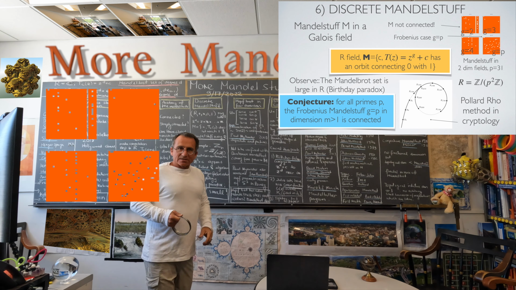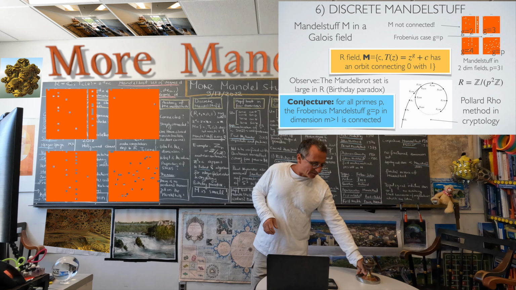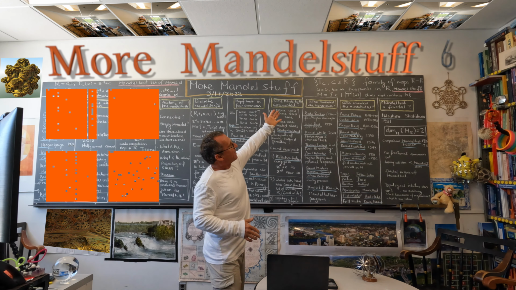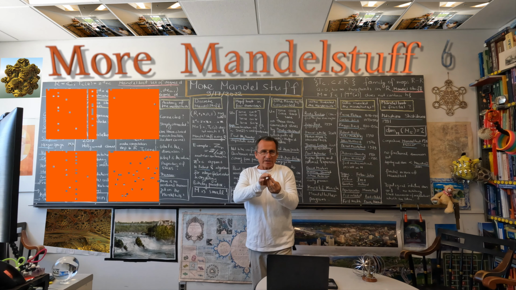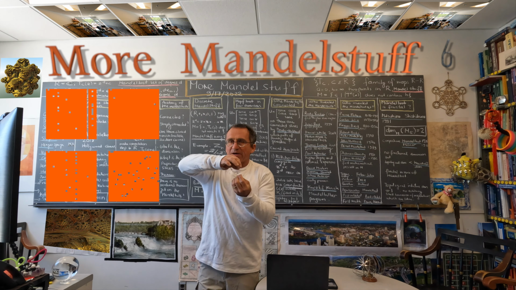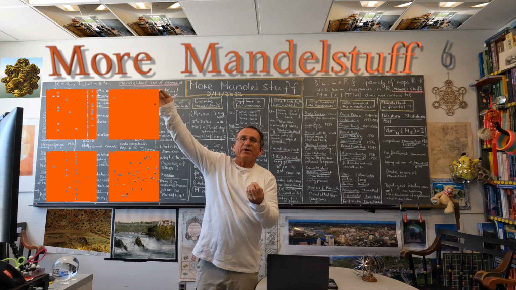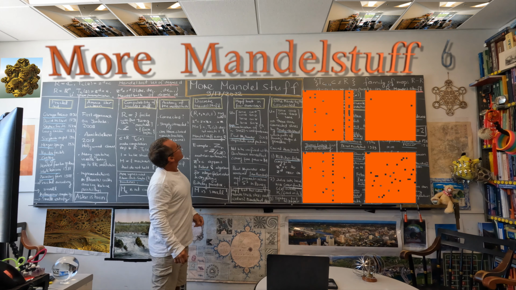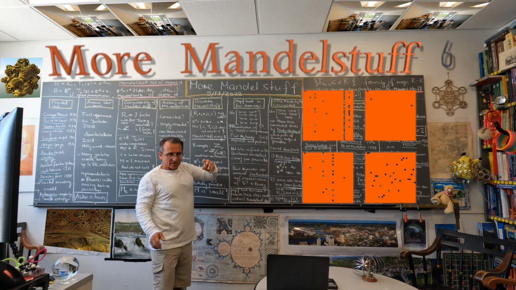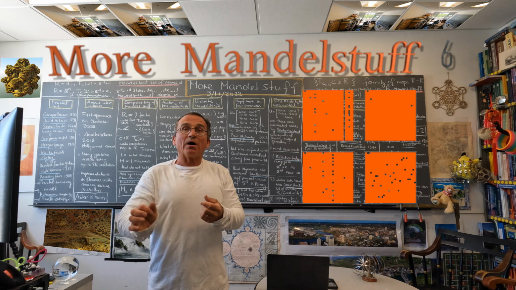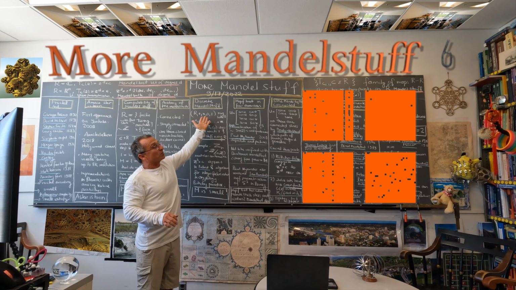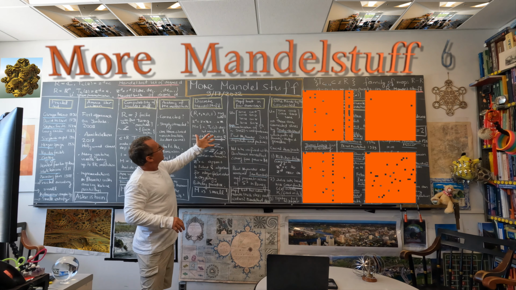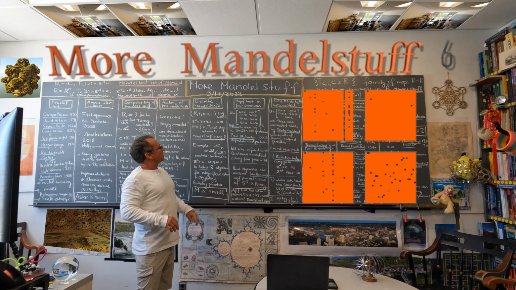Now, I mentioned last time there is this Mandelstuff you can define in any ring more generally, even if you have a family of maps, and you can just look whether a point reaches some other point or not. All the parameters such that one point is going into the other point or not. That would be the Mandelbrot set. And in a ring with 1, which doesn't have to be commutative, you can start at 0 and ask yourself whether you get to 1. When do you actually reach 1? That's the Mandelstuff in that ring.